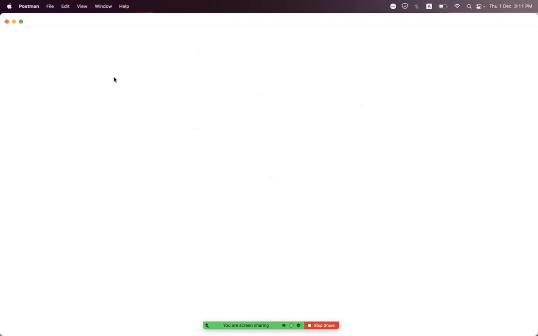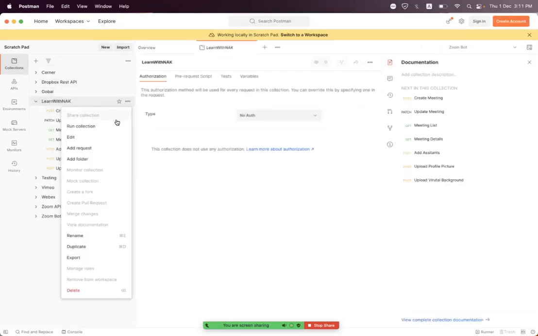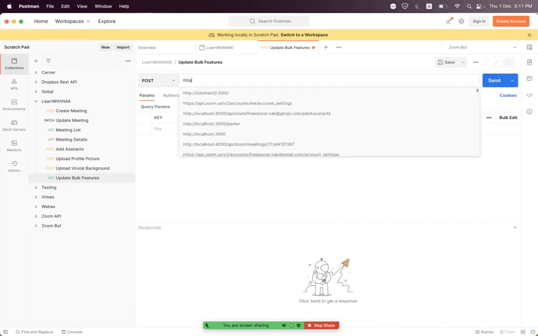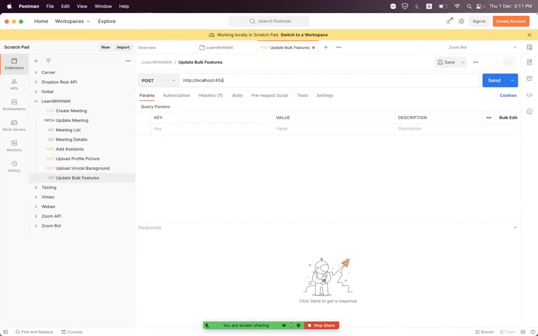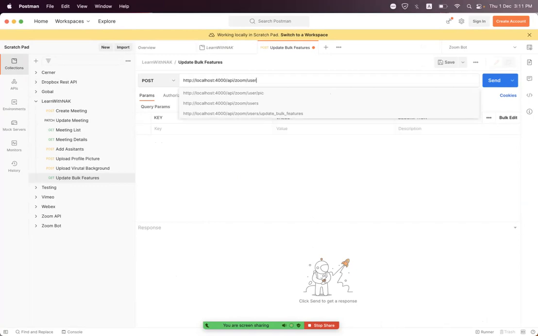Inside the Postman, we need to create a request. We say add request, and we say update bulk feature, and we change that to post. HTTP localhost port 4000, and here we say API Zoom users and update bulk features.